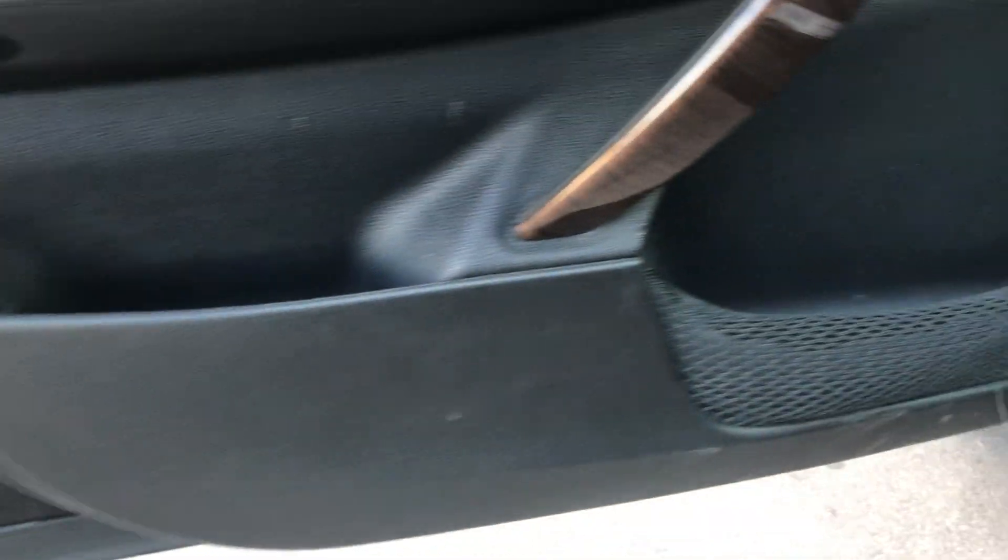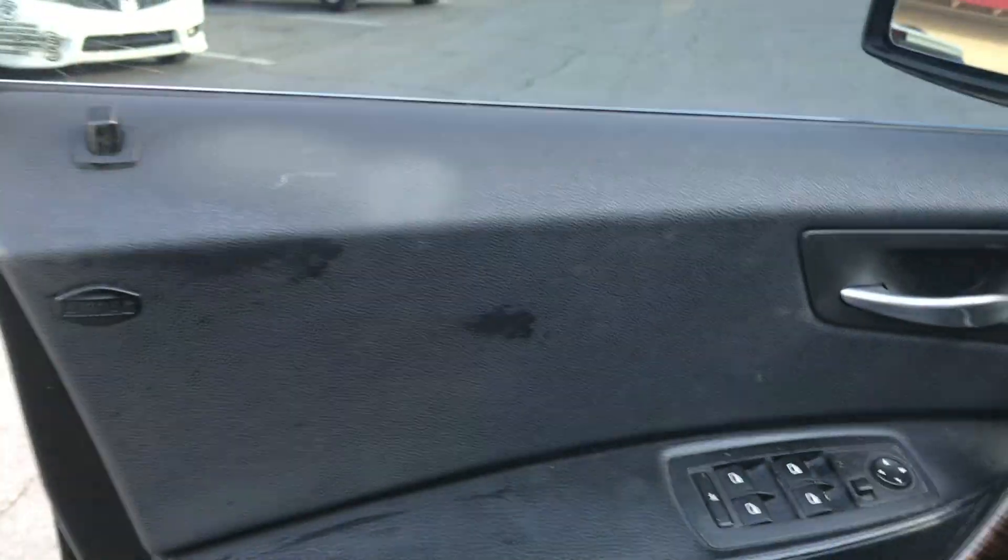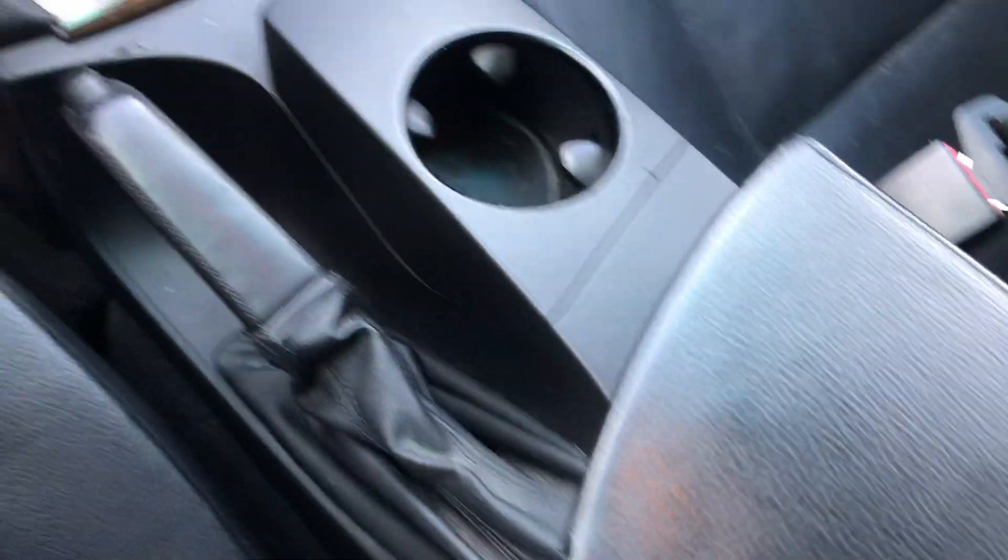Looking at the inside, this is a very clean interior. It's got a smog certificate already passed, so this is ready just to be picked up and registered. The interior all looks very nice — there's a little bit of slight discoloration there but it could polish out. The driver's seat is in very nice condition, doesn't seem to have any cuts or anything, just a little scuffing maybe on the corner. The center console looks great, looks like it's all regular stock stereo and everything. The passenger seat looks really great as well — the whole interior looks great and smells good in here.